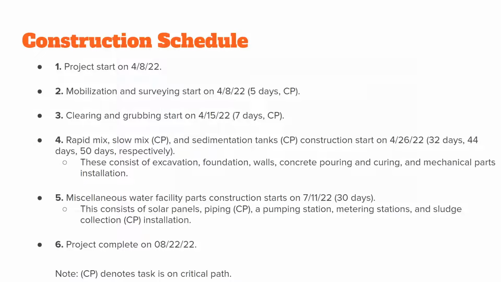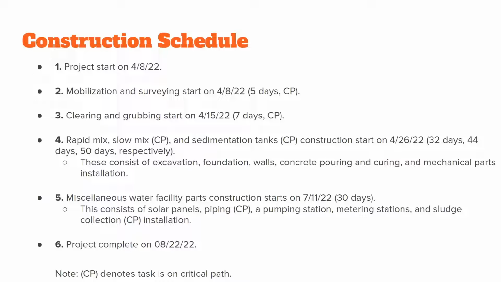Now looking at our construction schedule, we have chosen a date for next year, early April. We would send a mobilization and a survey team out there to ensure the site was prepared for construction. And then around mid-April, we'll begin clearing and grubbing, ensuring the site is ready for the construction phase. About the end of April next year, we'll start the biggest portion of the construction phase, which is the construction of the treatment facility itself.